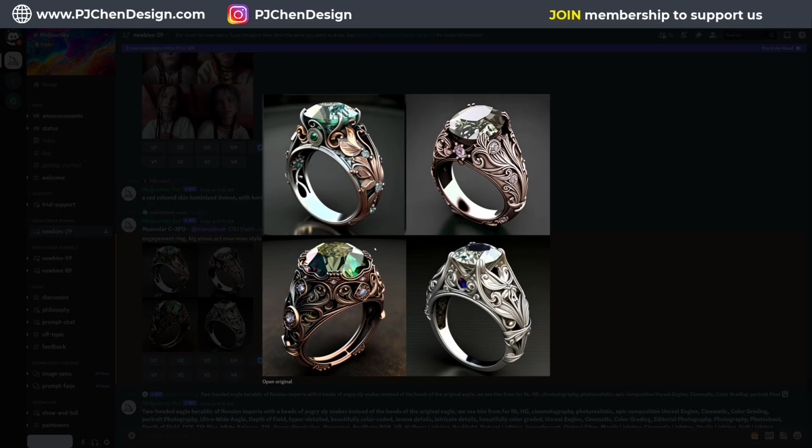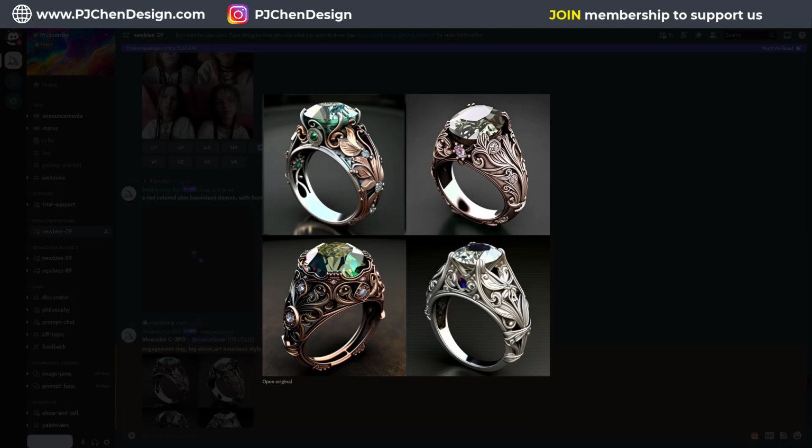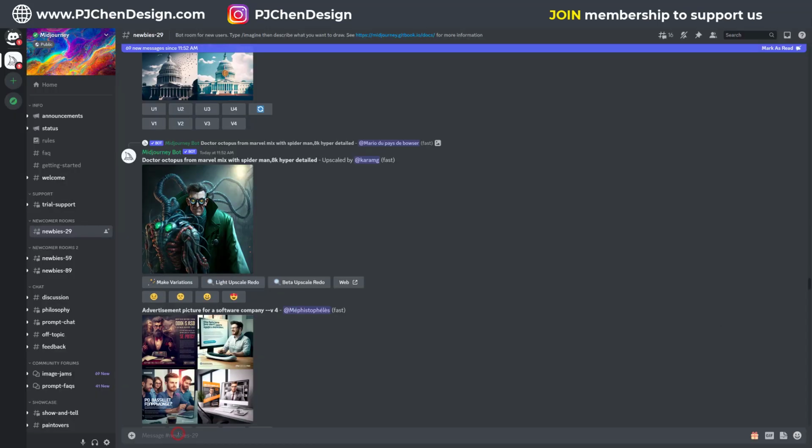Ideally, you can see a lot of them are too intricate, and maybe the gemstone is not able to be set, but you get a pretty good idea of what that is. What we can do is use those patterns and think about how we can modify from them. So this will be a great inspiration. Let's give it a try on other things, getting a little bit more complicated.